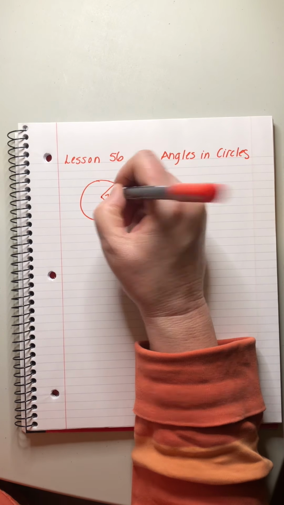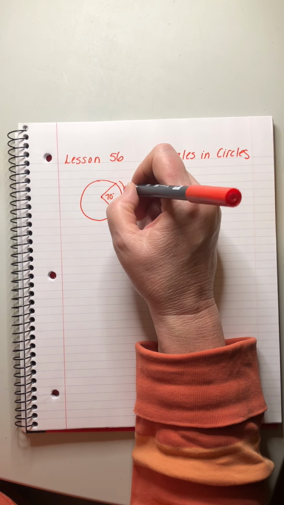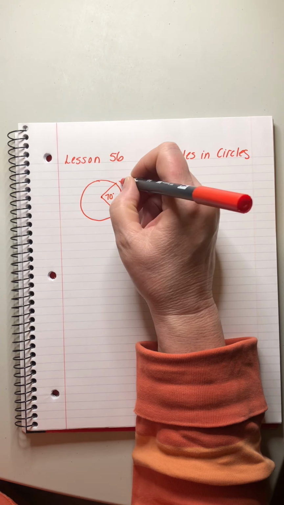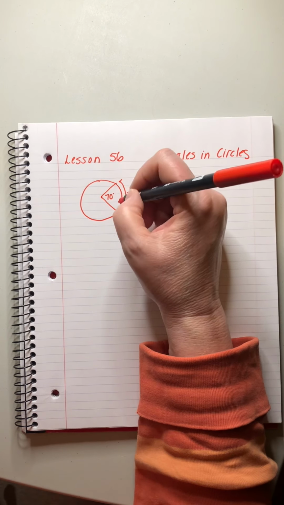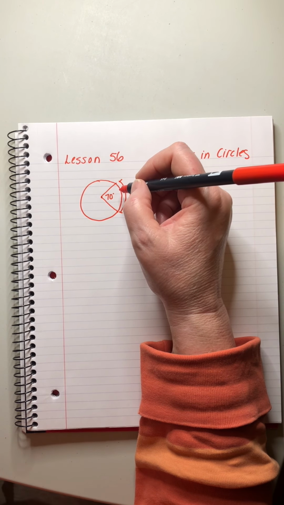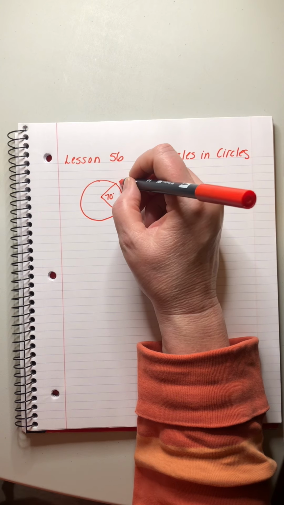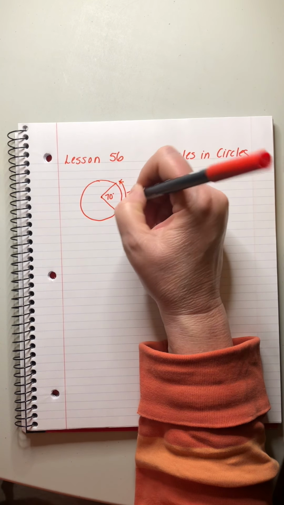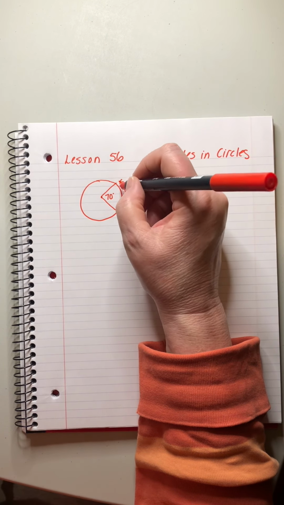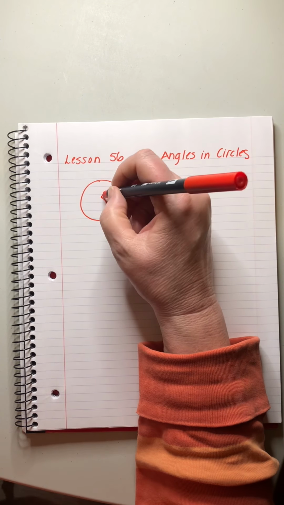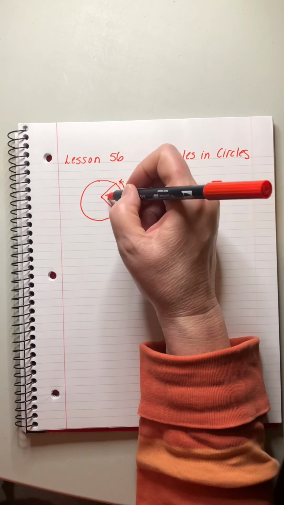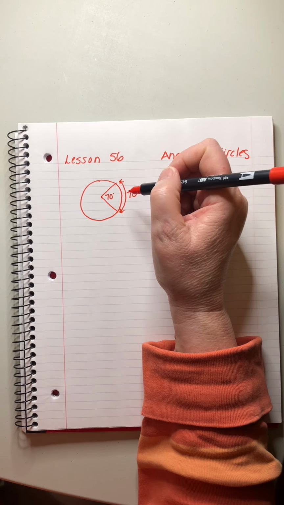And we know that the measure of a central angle is the same as what we call the intercepted arc, right? This distance is measured on the outside of the circle, not floating out here in space. I'm trying to make it distinct from this. This distance is exactly the same as that distance. This is called a central angle, right?